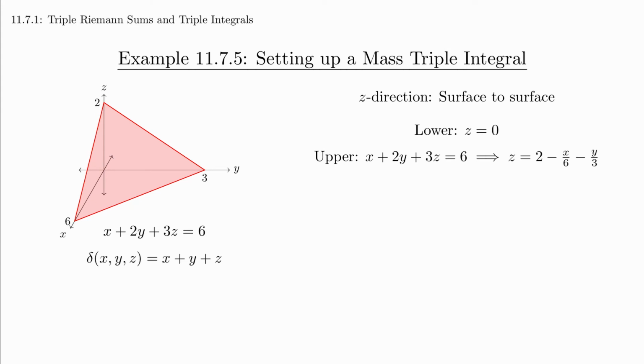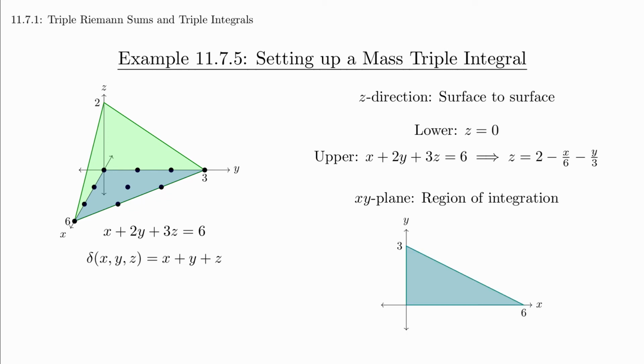The book gives us the equation for this, which we need to put into form z equals something. The challenging part is to think about what this means for the remaining 2 integrals. The idea is to think about lines in the z direction that fill the region. What are the xy coordinates that you will need to account for all of those lines? In this case, it's the triangular shape at the bottom of the region. But that doesn't always mean it will be that. For each problem, you will need to think about where those vertical lines will be drawn to fill the volume, and use that as your guide.